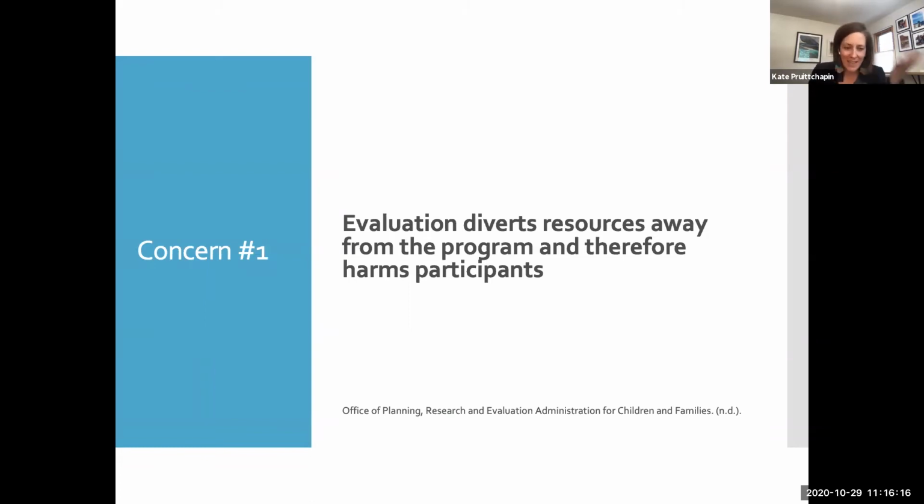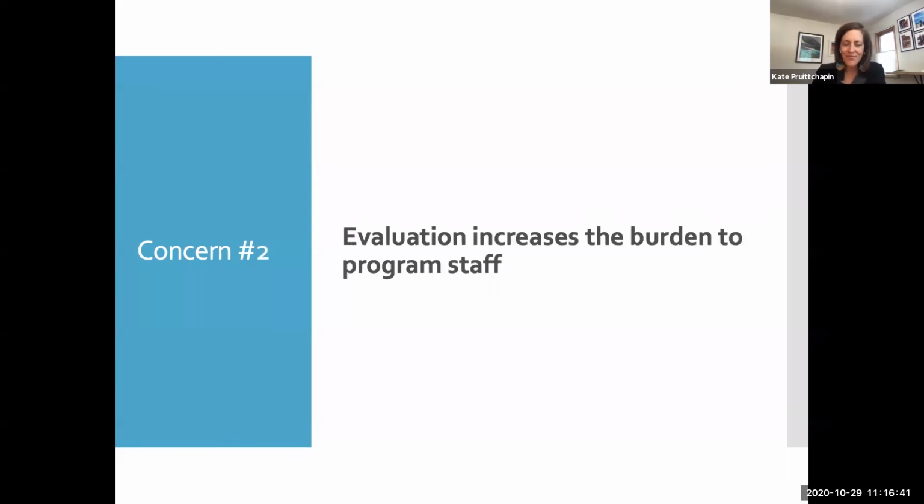And even the best, like I said, evidence-based program may not be actually working in your agency, because you don't have these other pieces in place that support sound and effective implementation. So that's harmful to your participants. They're not getting the potential of the intervention because these other pieces are not in place. So an evaluation will help you uncover that.